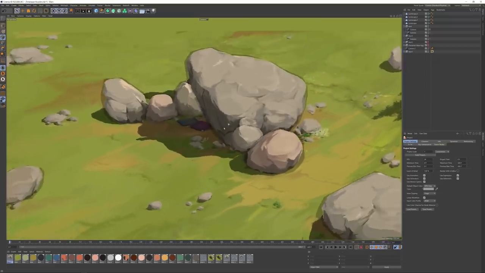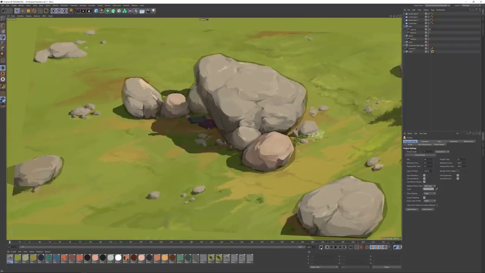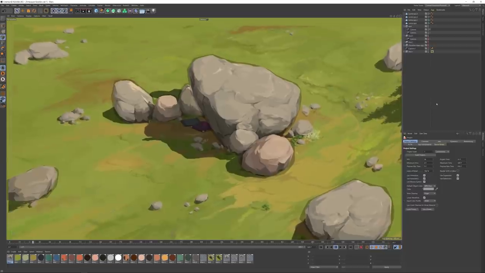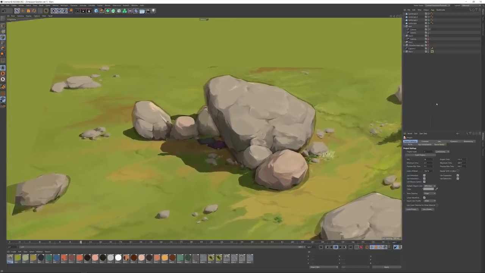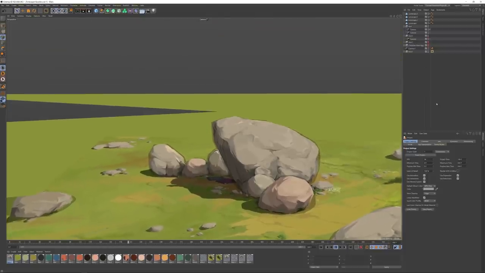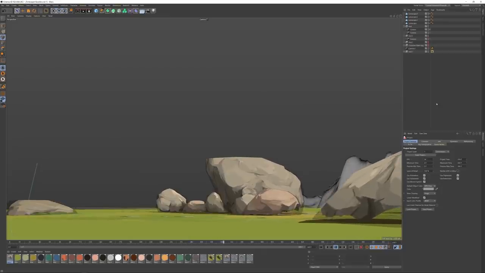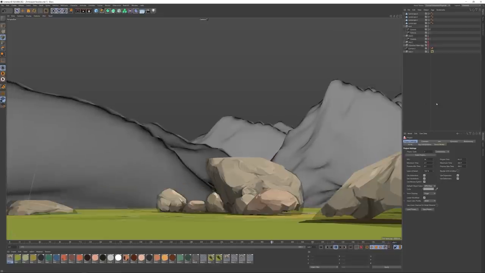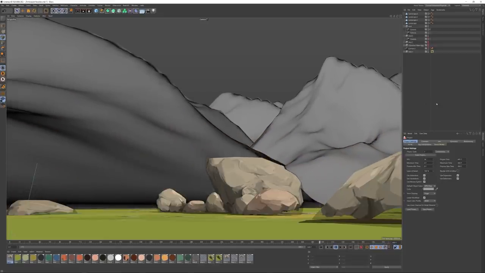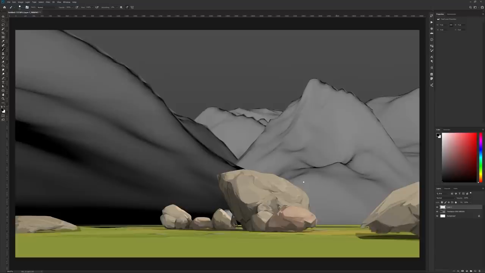Now, I knew that I would need a few more shots of this same location, as a lot of my film is set around this place, one being a wide shot from a lower angle. So by creating a new virtual camera in this same 3D scene and reframing it, I could build my new layout here and still get to keep some of the painting from the previous angle. This specific stone is featured a lot in my film, as it's about rock climbing, and by recycling some of it in this way, I can actually keep things relatively consistent between the shots. This obviously doesn't look very good at this point, but that will change. I then just render out a hardware render from my 3D software and use that as a base for my new painting.